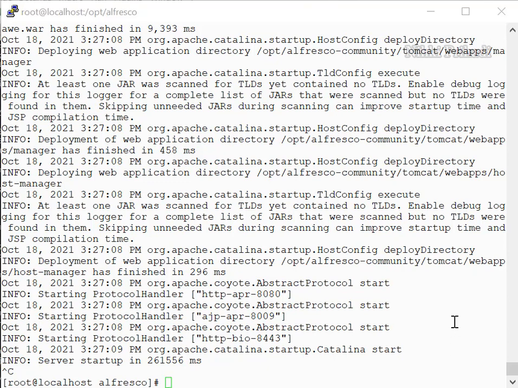Okay, no error found. Alfresco is successfully installed with remote MySQL database.